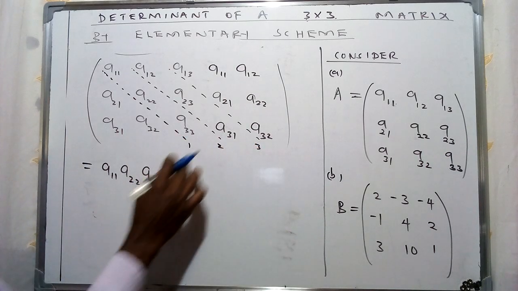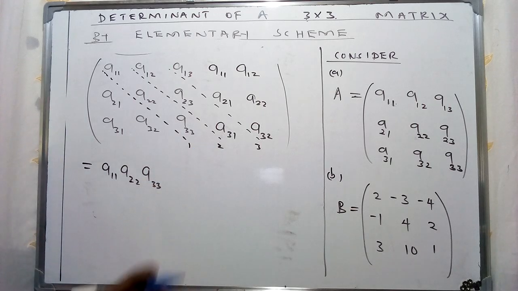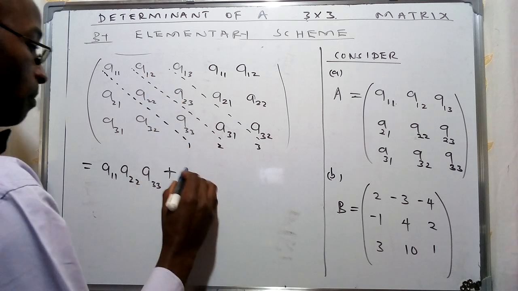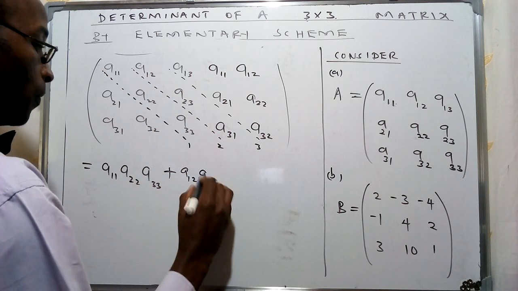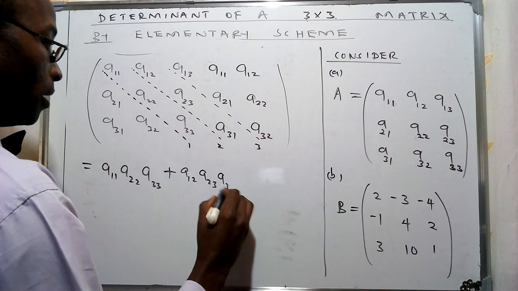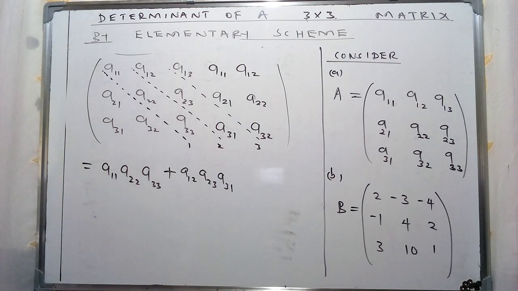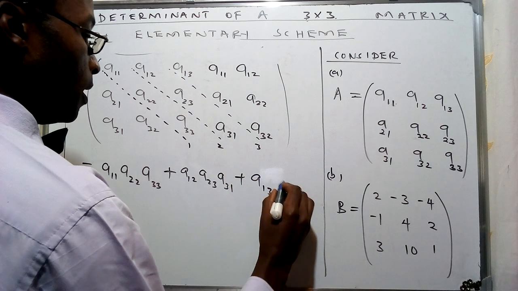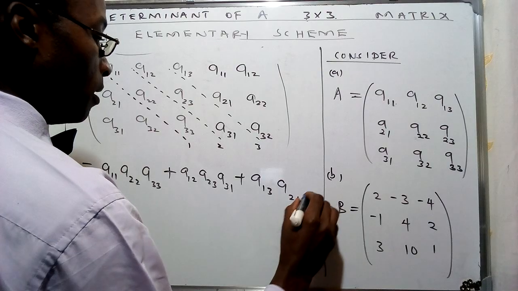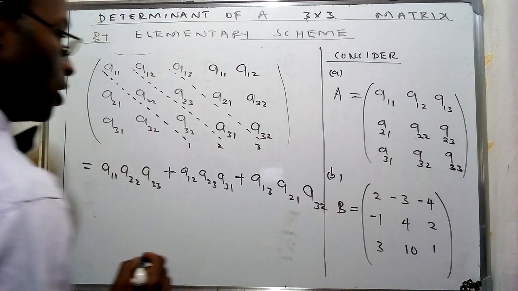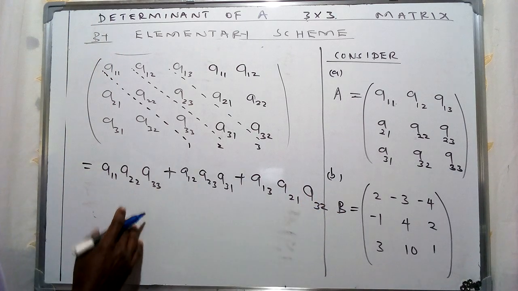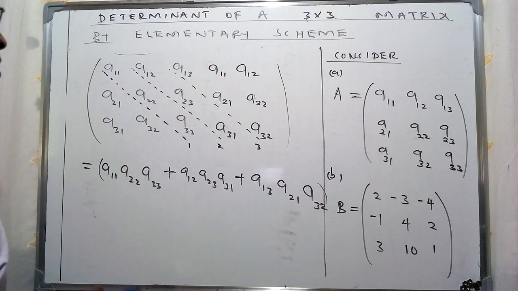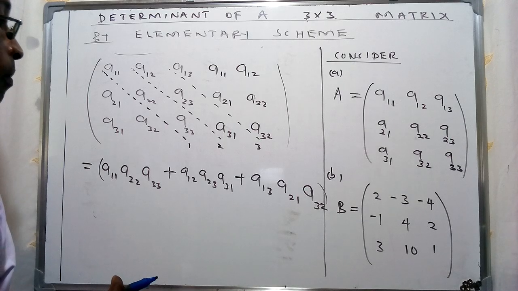So for diagonal 1, we're going to have a set of this specific product, and then we're going to have this one as a sum of the product of this particular element. So this is going to be A12, A23, A31. And then lastly, we will consider the case of the sum of these elements A13, A21, A32, given as such. So this is going to be forming a sum of these specific elements which we have obtained for the diagonals, which are going to be running just as the position of the normal or the principal diagonal.